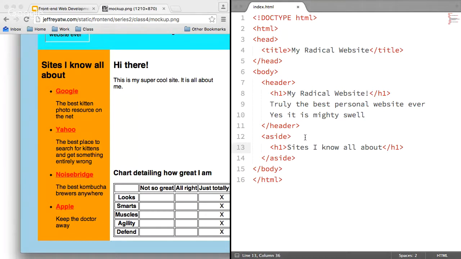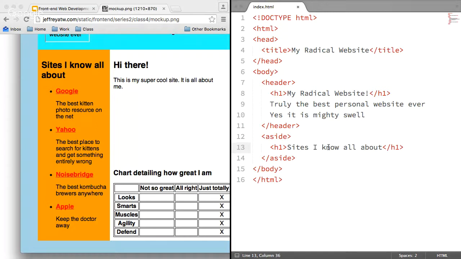So that includes aside. It actually doesn't include header. This H1 inside header is the H1 of the page. But H1 in aside means all of a sudden it is the heading of that aside, not of the entire page. So you don't have to say H1, H2, H3, H4, H5, H6. Oh no, I ran out of headings. You can just say, I've got a new sectioning element, so my numbering can restart. I no longer have to worry about running out of elements or remembering which heading I used, right? That's always kind of iffy.